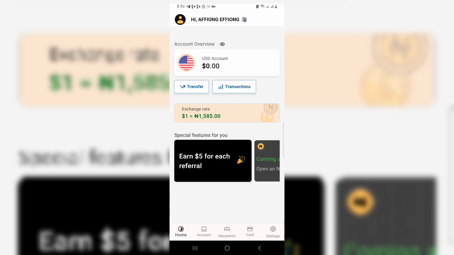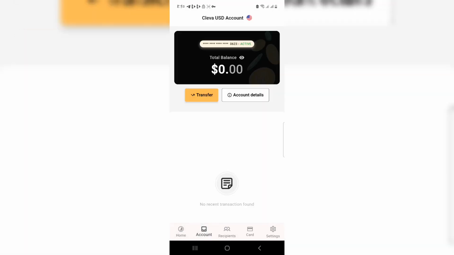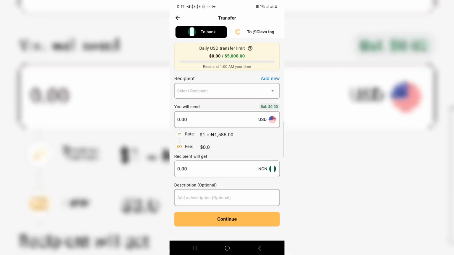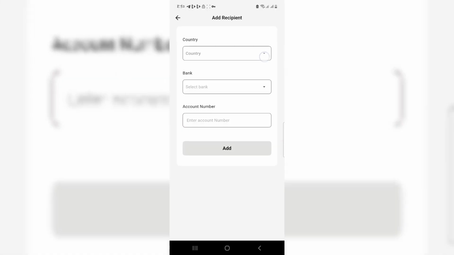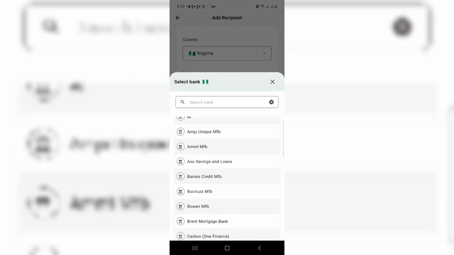When you click on this account down there, you just allow it to load. You are going to see something like transfer. So you just go ahead and click on this transfer, and if you have not sent money to anyone before, you can see this place to bank. You can see the Nigerian logo is here already. You just go ahead and choose the person you want to send the money to. You click Nigeria, then from there you can now select the bank.